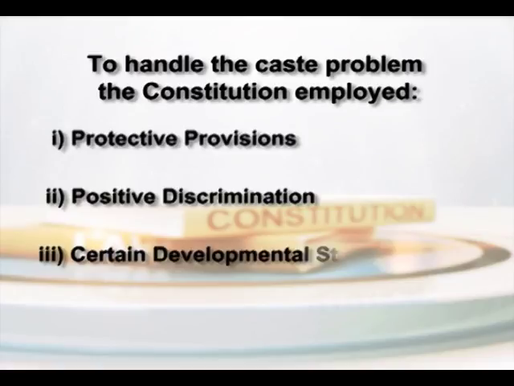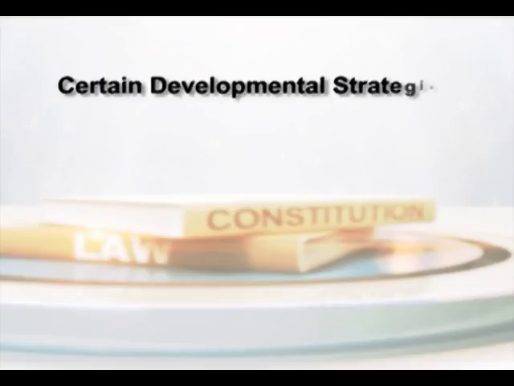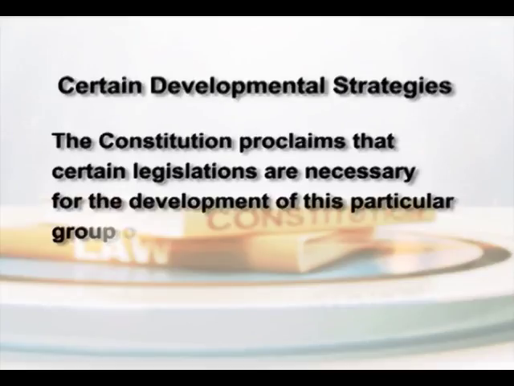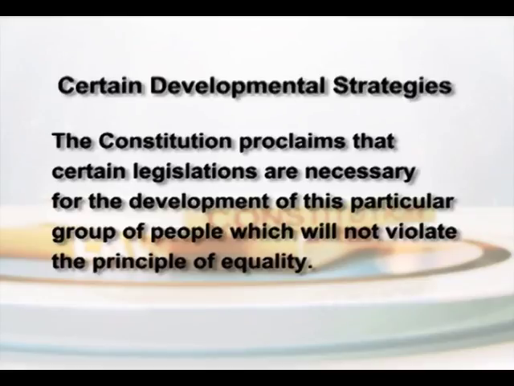The third major aspect is that certain developmental strategies were initiated by the Constitution, or rather the Constitution proclaims that certain legislations are necessary for the development of this particular group of people, which will not violate the principle of equality, because certain special provisions need to be endorsed by the Indian state in order to bring them from their inferior position so that India could really usher in an equal society.